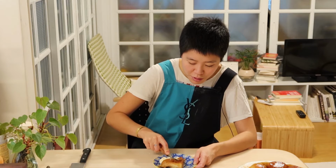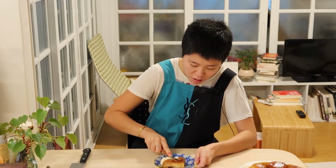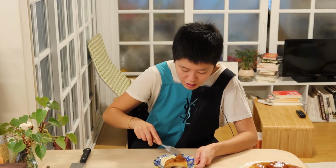So, it is that time. It is time to taste it. I've let it cool for about 20 minutes. Wow, so the apple is really cooked through. It just cuts right through with the fork. The pastry is a little bit harder to make a dent in.